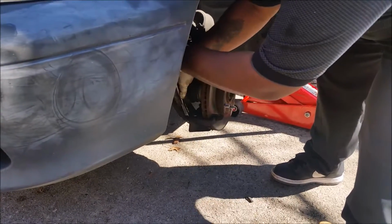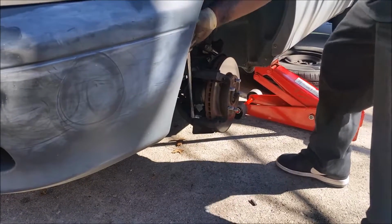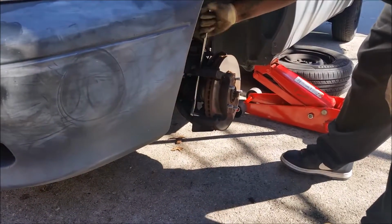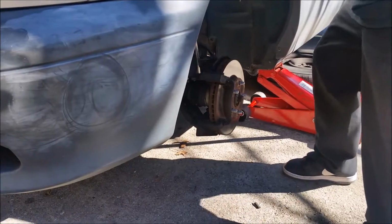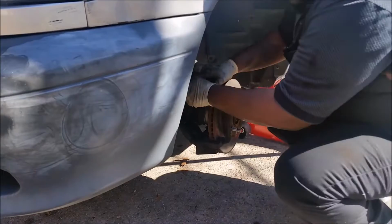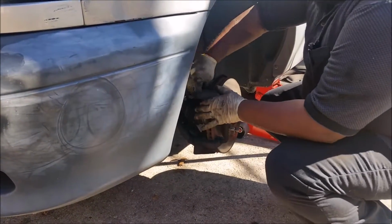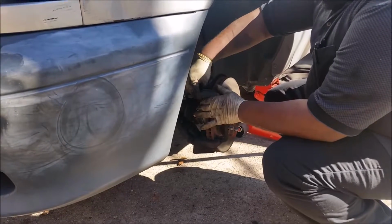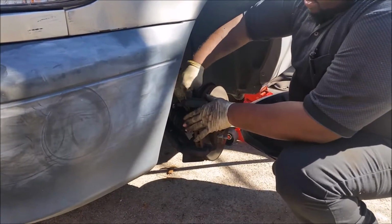You remove the bolt? Yeah, it's two bolts for your brake caliper. Okay, so you remove two of them. Okay, two. One of them is at the top now. So that's it, just remove the two bolts? Yeah. Very easy, huh? Yeah, pretty simple.